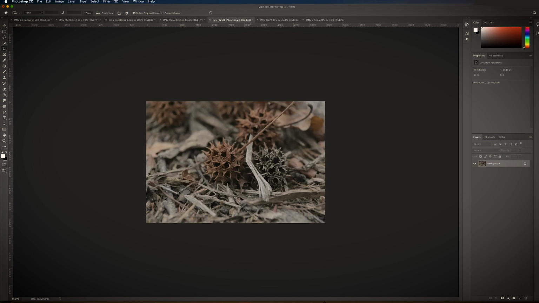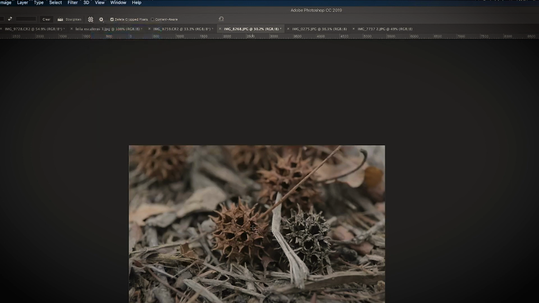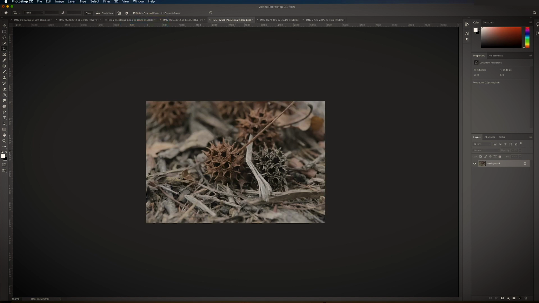So I took a picture of these things, and let's fix the composition because I think we have a lot of space down here and on this side, and I think we can make it look better. But we're gonna be using the diagonal grid here, because I think it will work better for this picture, or at least for the thing that I'm trying to achieve here. Okay, so I'm gonna click.